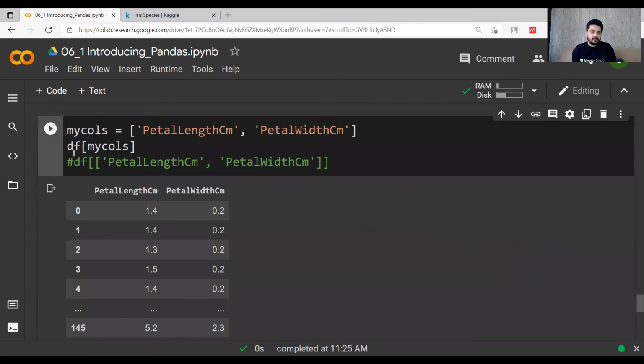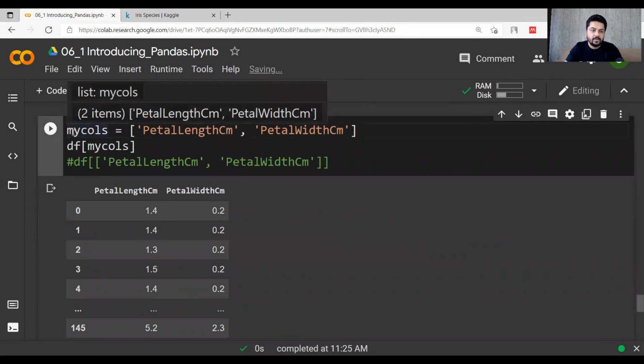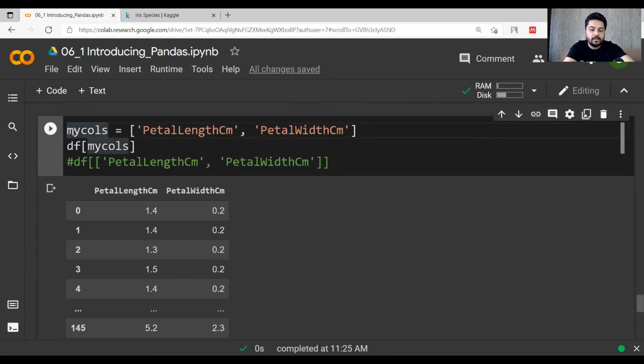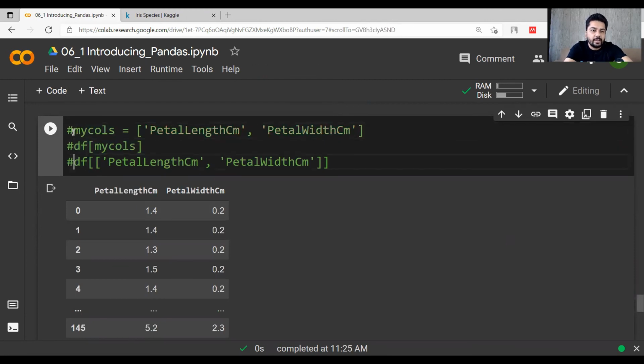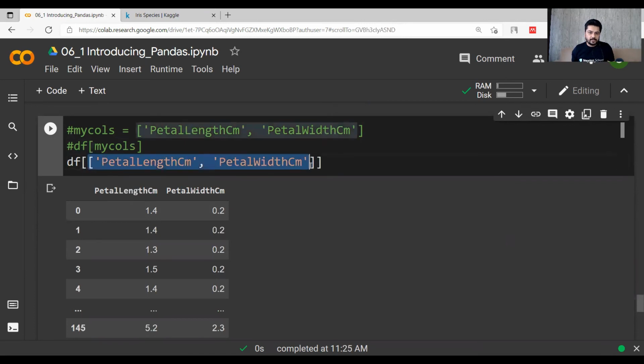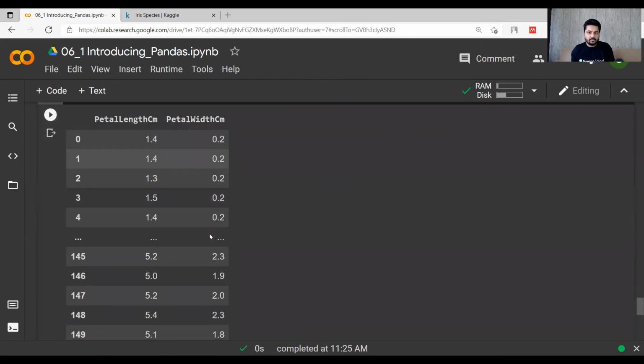Okay, now the same can be done if I pass this list as it is instead of using this my cols variable. You should notice that there are 2 brackets here, so we are passing this list as it is. So if I do this now, I will get the same result. Okay, so there are 2 methods to do the same thing.